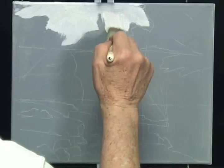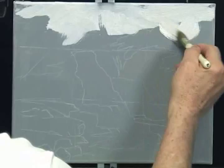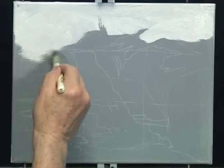Behind these trees here, this is all trees in the upper part. I'll just go ahead and paint this in right now. I know what's going here. I don't need to preserve that part of the sketch, but it just helps the paint move faster and easier. I don't use quite as much paint when we do it this way.